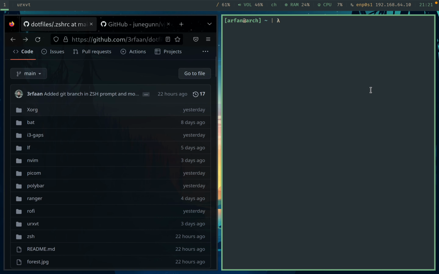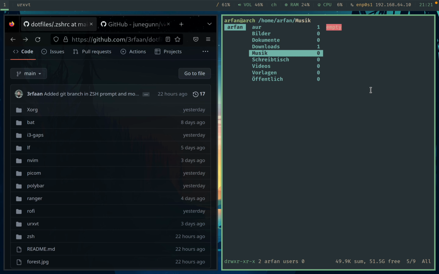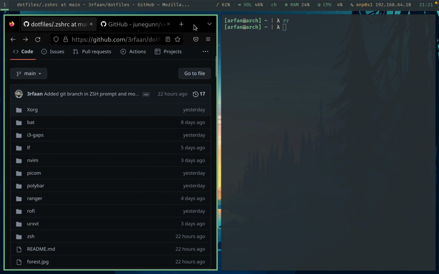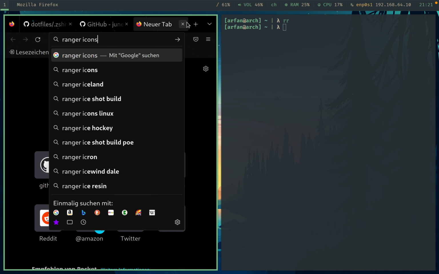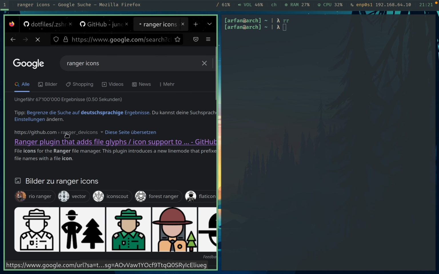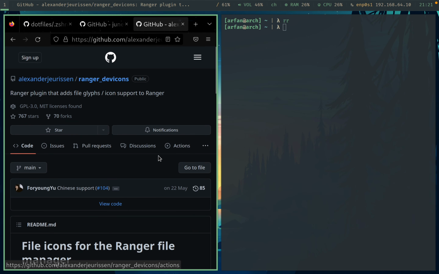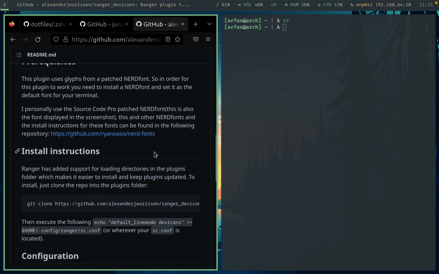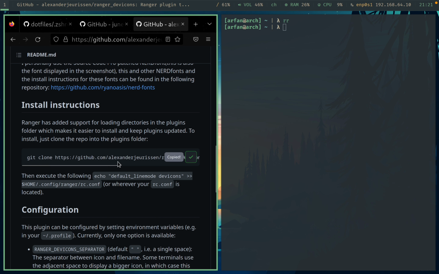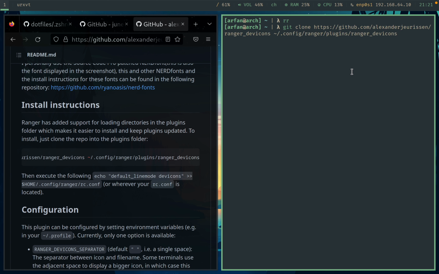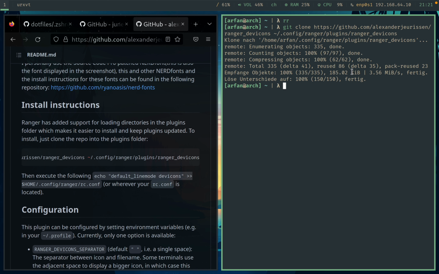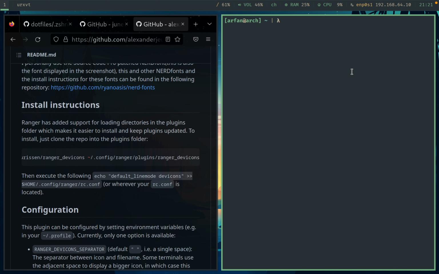So maybe Ranger is here, but it's pretty plain. So Ranger, the first thing we need is Ranger icons, and the first one, ranger_devicons, and all you need to do is do that and copy. That's it.